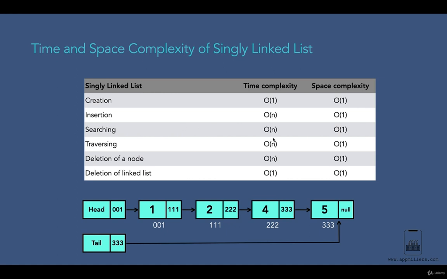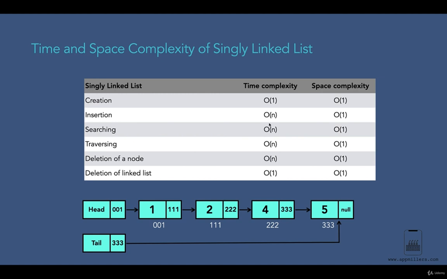Now the next operation is searching operation. Now in case of single linked list, when we are searching an element, we are doing linear search. So this means that we are traversing through all elements of single linked list and checking whether this is the element that we are looking for or not. So if the value of node is equal to the value that we are looking for, in this case we are returning saying that the node is found at the current location.